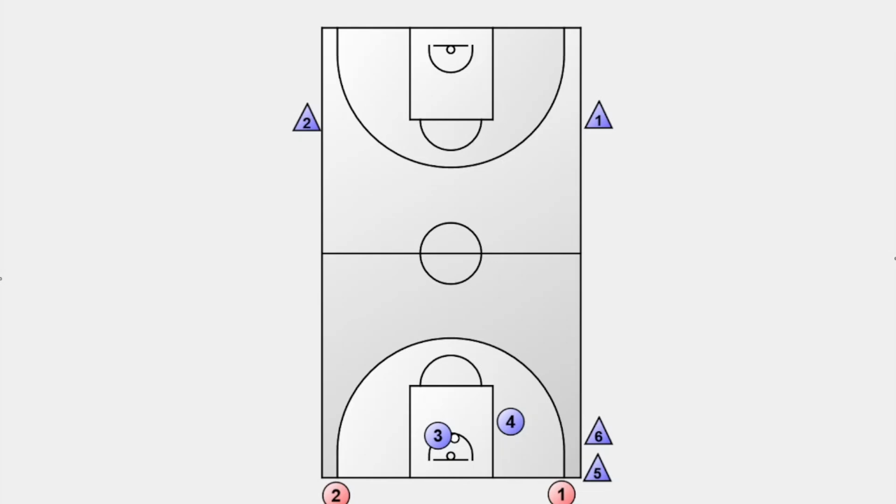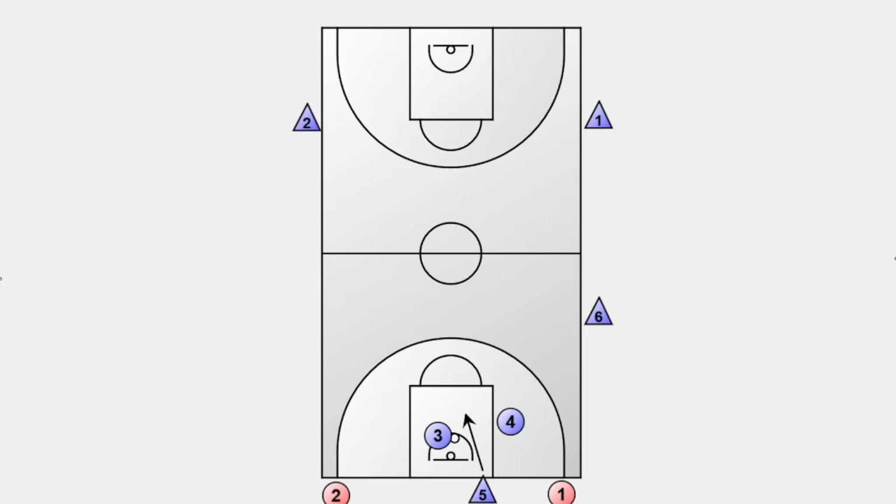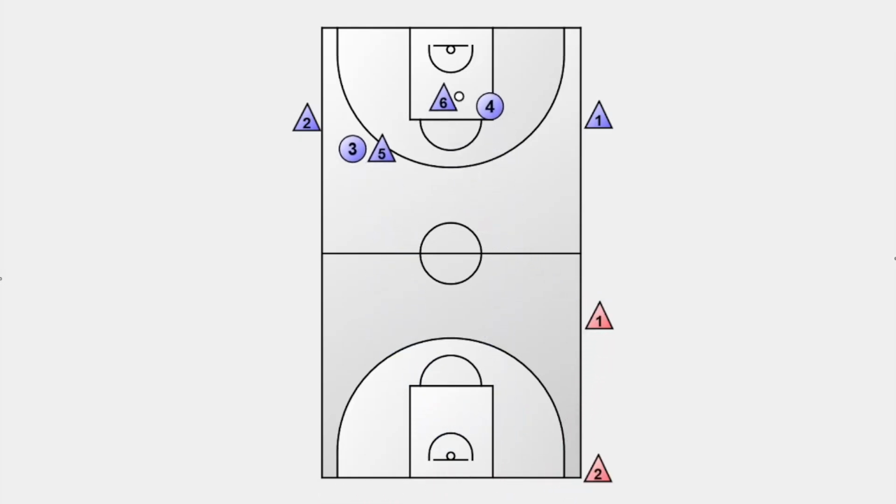You can also create a 2v1+1 scenario by placing 1 defender near midcourt and the other near the baseline. Another option is to introduce immediate defensive pressure by having a defender step in from the baseline as soon as possession changes, forcing the ball handler to react accordingly. And that's just the beginning. There are countless ways to modify this drill. The real challenge for you as a coach is figuring out which adjustments best target your players' needs.